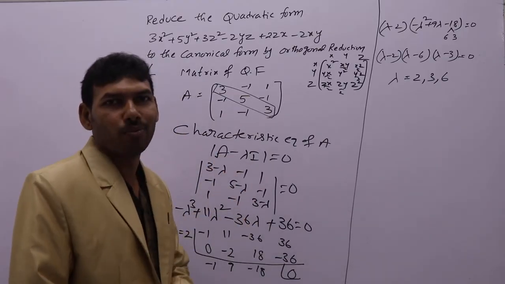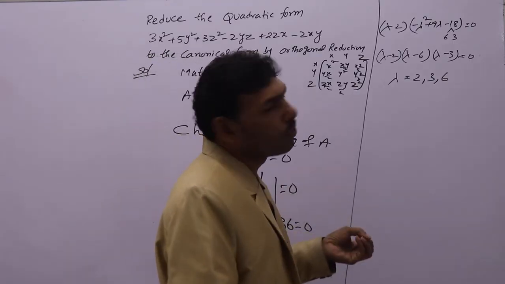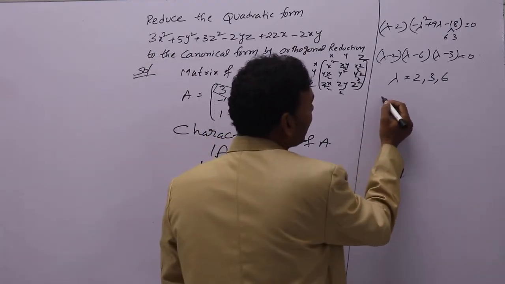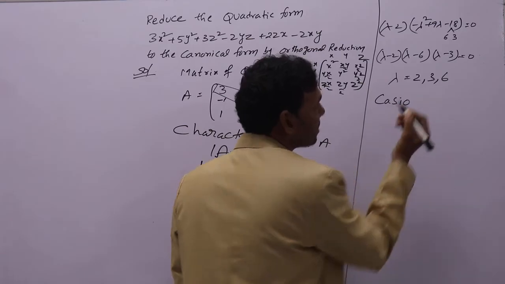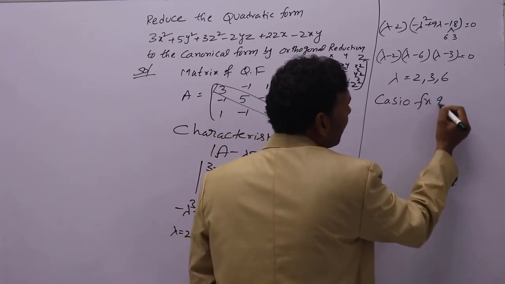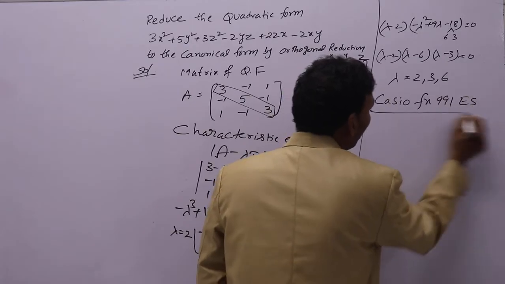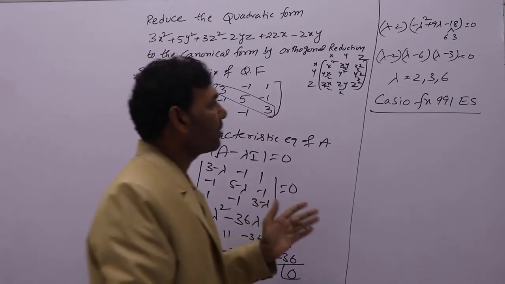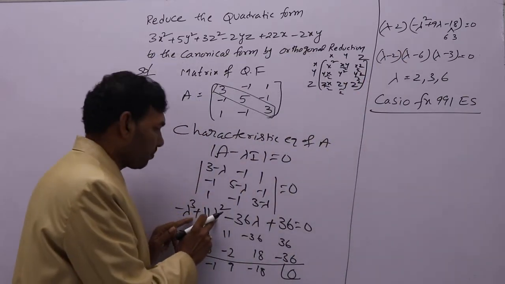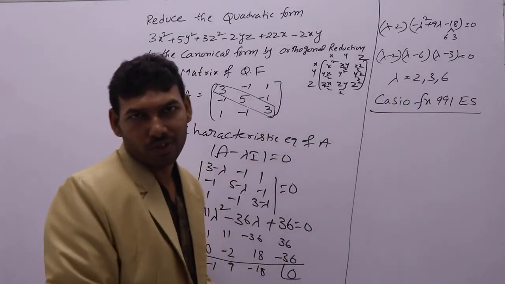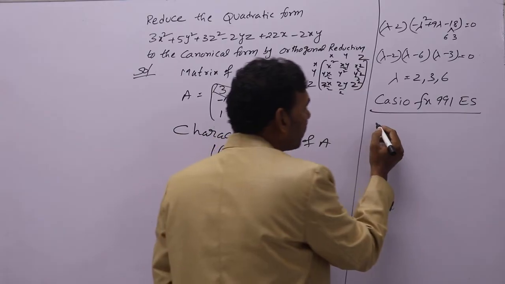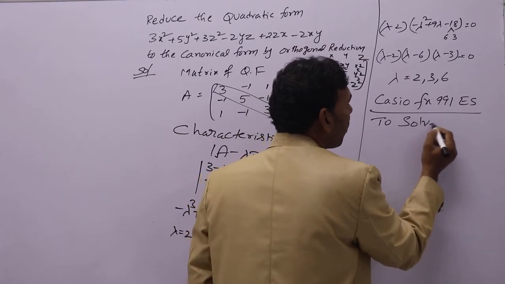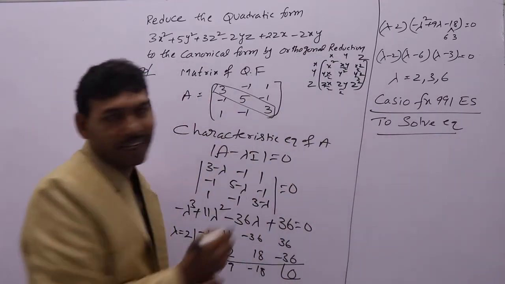In the previous problems I said how to find the det of a matrix using a calculator, how to find a square, a cube, like that. But now I am going to give you one small technique to find lambda values using a calculator. Especially the Casio scientific calculator FX 991 ES or FX 991 ES Plus. If you take that calculator, you can easily solve this equation and get those values. For that follow these steps. I am giving these operations to solve a third degree equation like this.